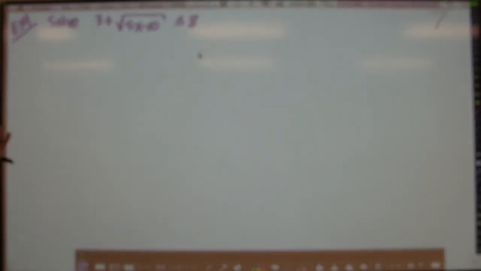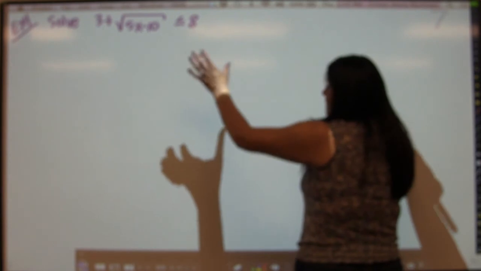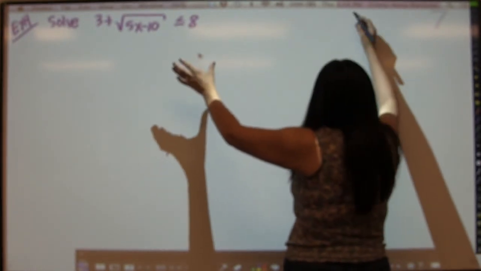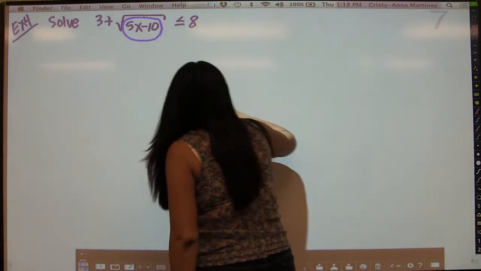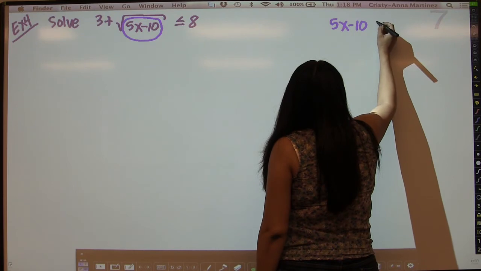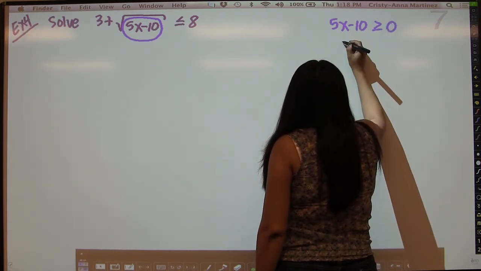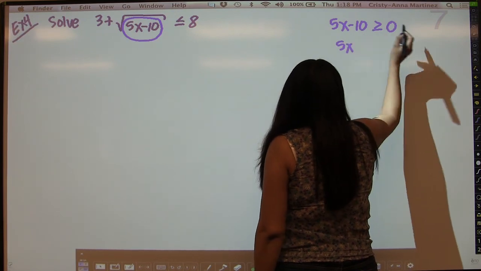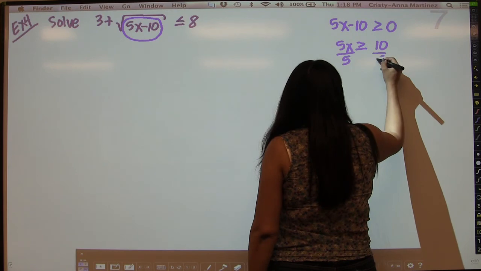So before we even get started with actually solving it, we have to do a little side note over here. We have to determine how this problem will stay positive. So in this particular case, it means to take the radicand and determine when it will stay greater than or equal to 0. So in this case, we're going to add the 10 to the other side, divide by 5.